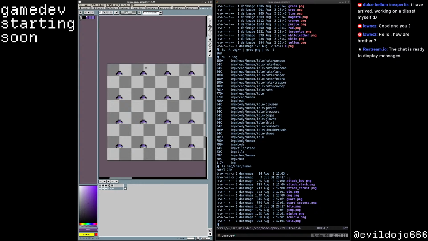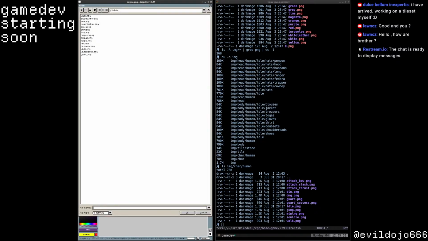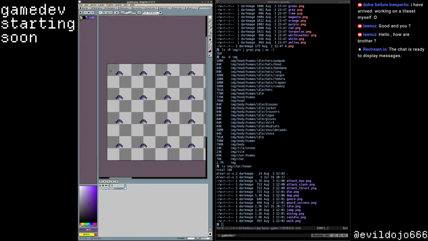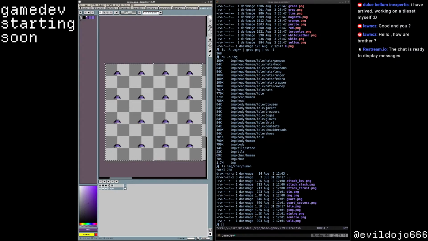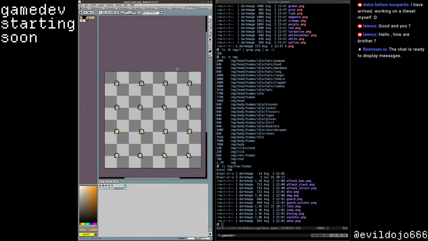So notice that this is for the idle animation, right? So if I were to take this whole section right here, this 4x4 area, we head over to the attack sprite again.